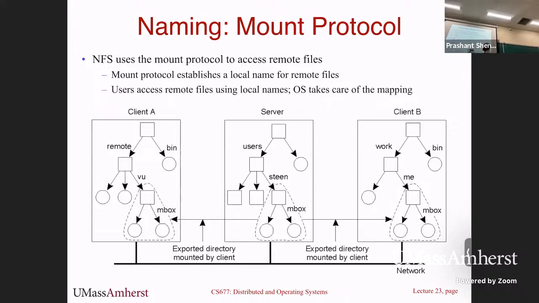So now you've taken this subtree and you made that available. And everything outside is not made available. Or you could have a set of user directories, which you can also export. So if you go to the Ed Lab, when you log into a machine, you can see your home directory.